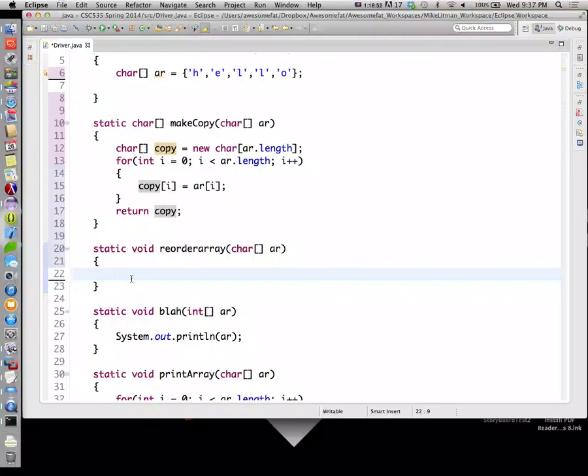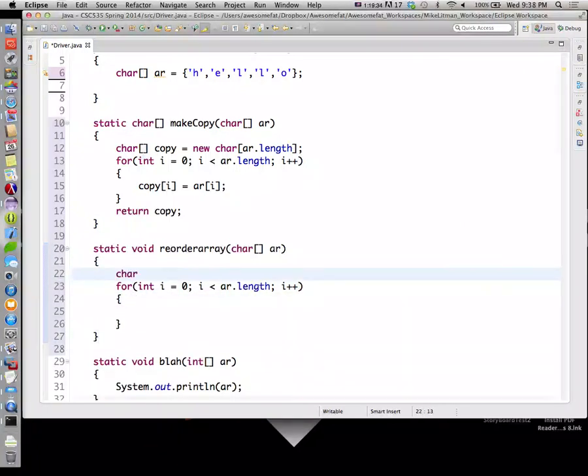What character do I want to have at bucket 0 of my array? Smallest character, right? I want to have the smallest character in there. How do I find the smallest character in an array? Pretty similarly to the way I found the smallest character in a string. Okay, so if I say for int I is equal to 0, I is less than ar.length, I plus plus.